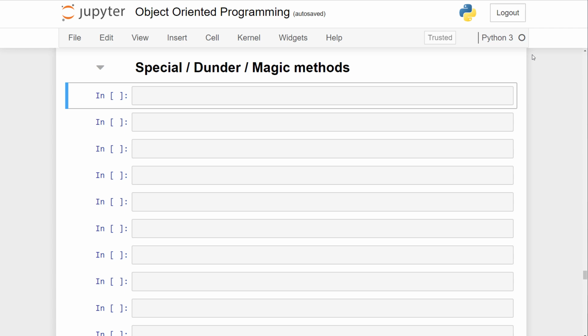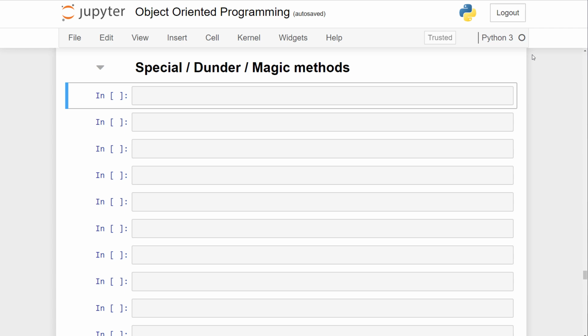So what are special methods in Python? Well, special methods have a predefined syntax which is available to implement in our class. Now, the core data structures such as strings and lists also implement these special methods internally, which allow the respective objects to be compatible with many inbuilt functions.